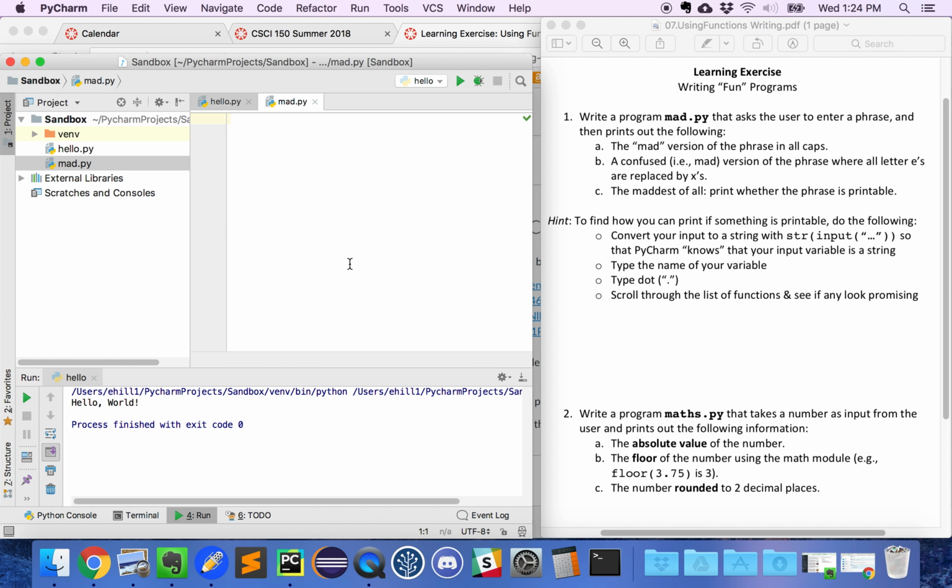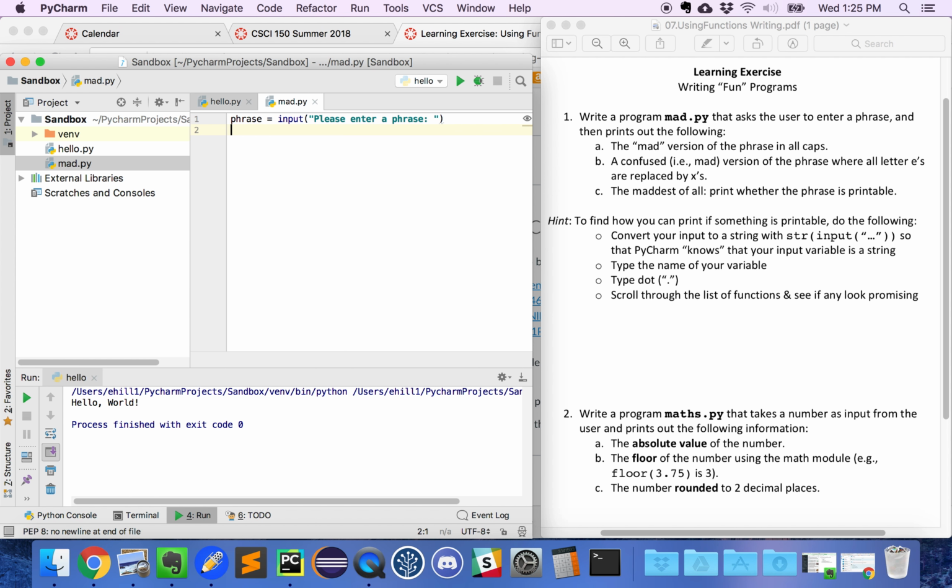Okay, so I know how to write a program that enters a phrase because I can use the input function. So I'm going to create a line of code that asks the user to enter a phrase. Now you might notice I just put a space here at the prompt, and that's so when the user enters their phrase, it's not right on top of the colon.